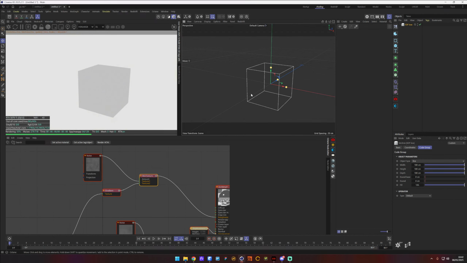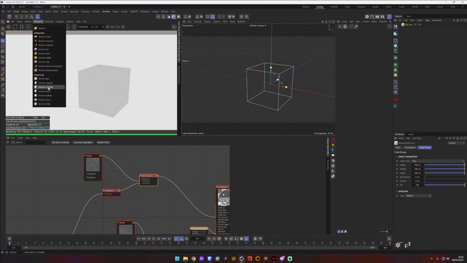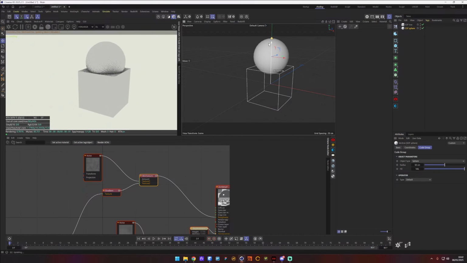So part of the thing is the way Octane's written. It's really efficient with maths. Everything's maths, but I'm going to show you the magic trick in a second. But first, what we did before with the volume builder, we can do the same thing here, right? So I add a sphere and a cube.